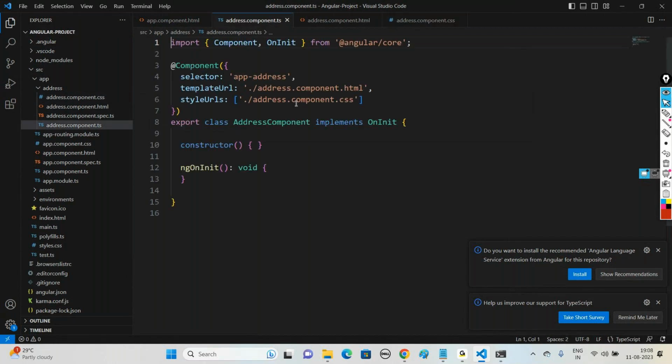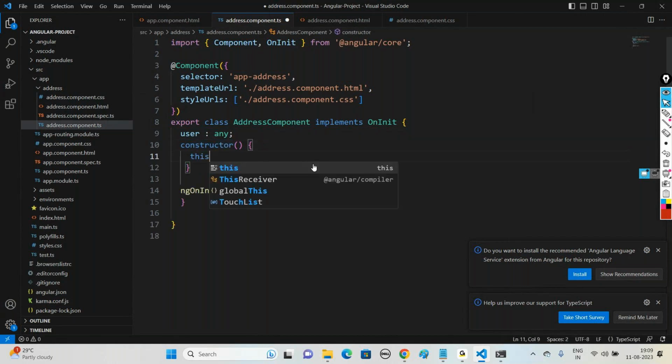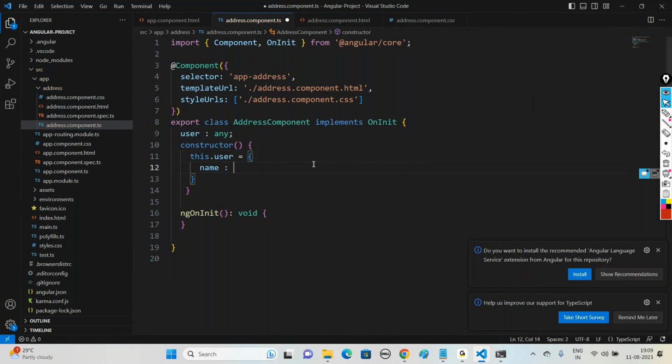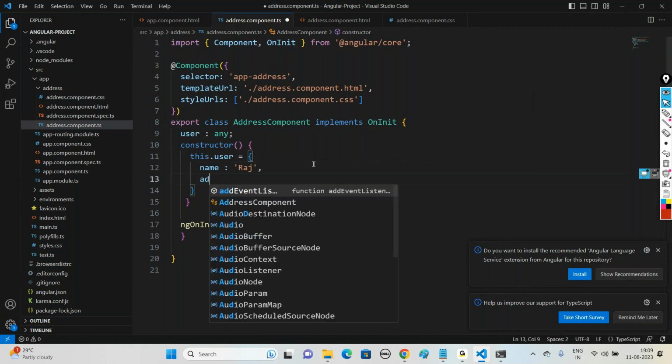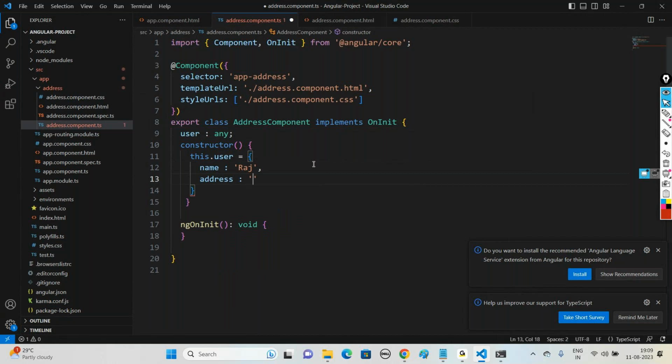Coming to this address component, the class AddressComponent. Here, let us go with a property user of type any. Then in the constructor, we'll give the value to this user like this: this.user equal to the name of the user, some name, address, some address, then phone.